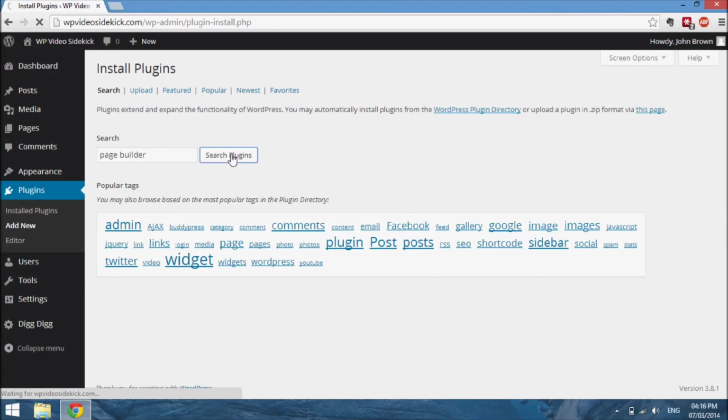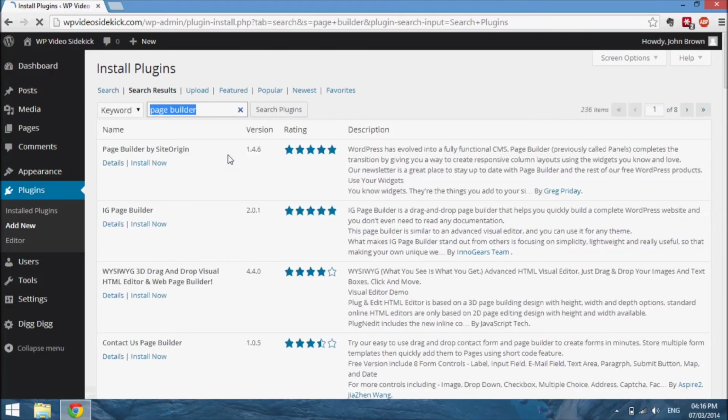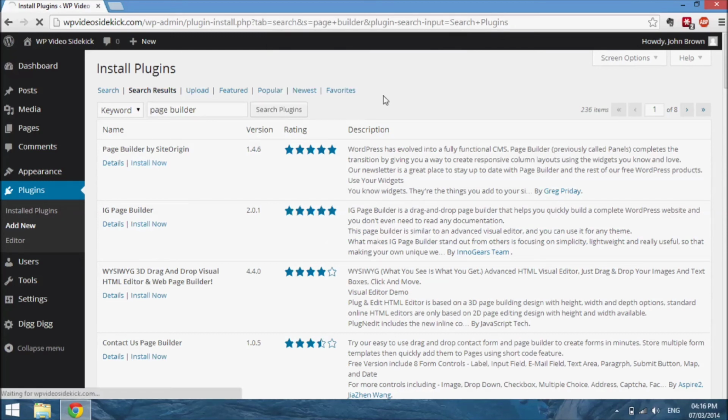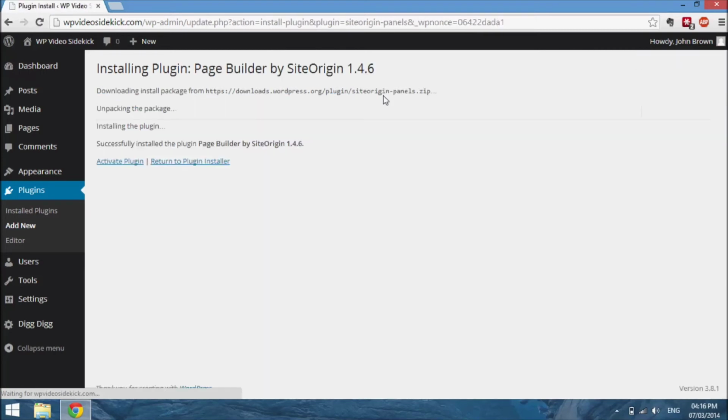It should be the first one on the list. Page Builder by Site Origin. Just install now. Click OK. Activate the plugin.